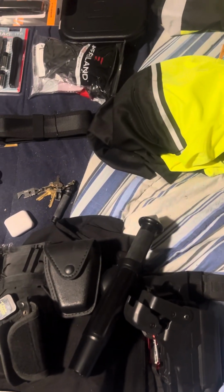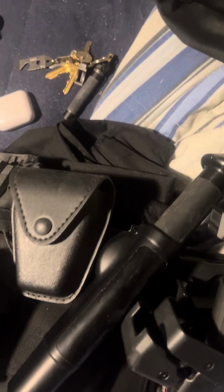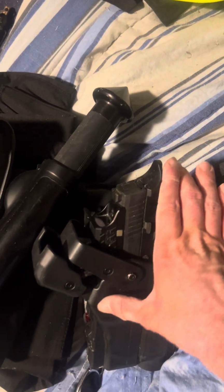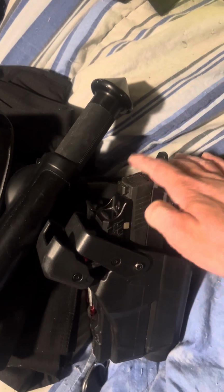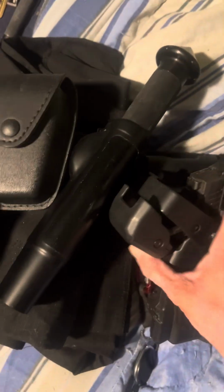I'm so sorry, I'm laughing at my own error. Safariland gun. Yeah, if Safariland ever made guns, that'd be great. But yes, I put a weapon light, a TLR1, and the SCS 320 that integrates in with the SIG. Yes, I do that. I run that weapon in this Rapid Force.